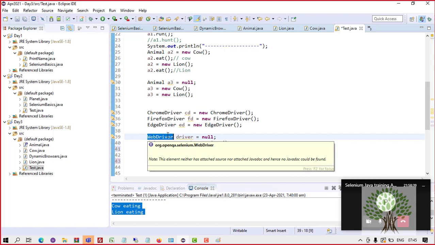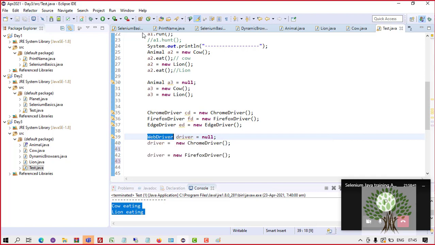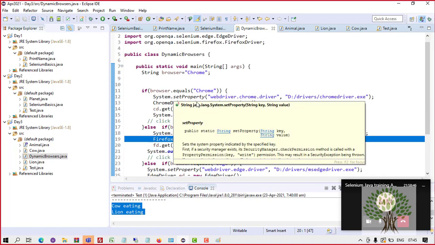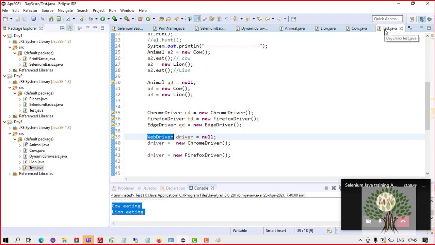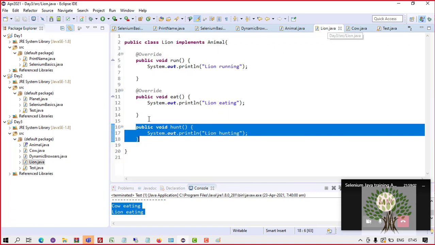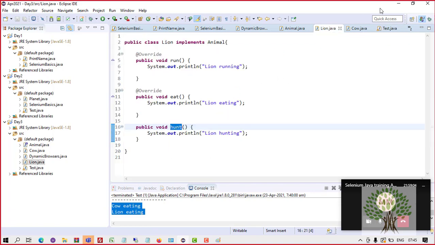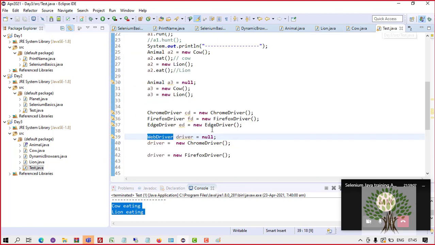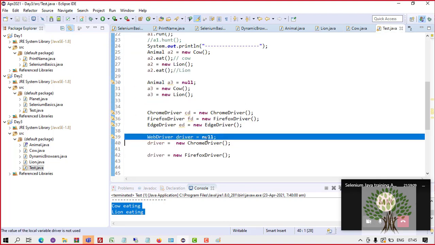So the solution to our problem is now. Ashish, sorry to interrupt. I have a question over here. Can the class which is implementing the interface have some independent function on its own? Certainly, it can have. Like the lion class had the hunt function. But with the interface reference, you cannot access those functions. To access those functions, you will have to create the object of that particular class only.